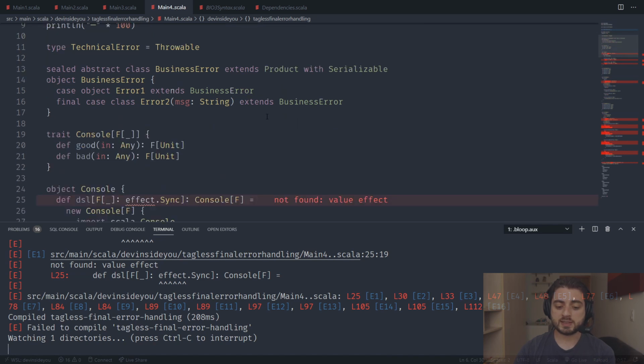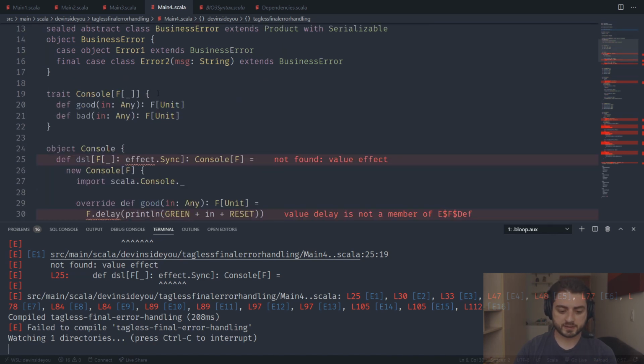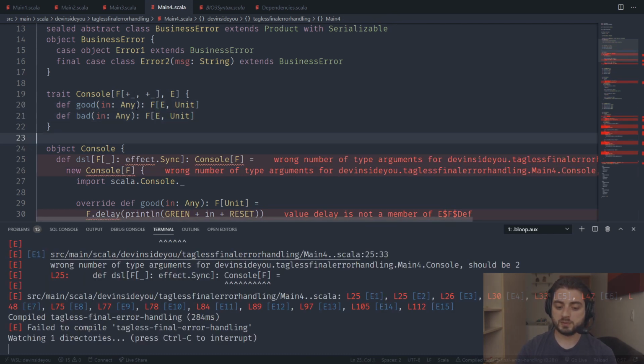We're going to start with 2 slots, and these 2 slots are always covariant, and Visual Studio Code sometimes has these weird syntax rendering issues. So I'm just going to close it and reopen it, and therefore they're gone now. Okay, so we're going to have 2 slots, right? The one on the left is going to be the one for the error, and these slots are always covariant. Okay, so this is going to be a console for an F with 2 slots. We're also going to have some type for the errors, and both good and bad are going to produce on the left side this E, whatever it's going to be. Okay, so this is going to be our DSL.